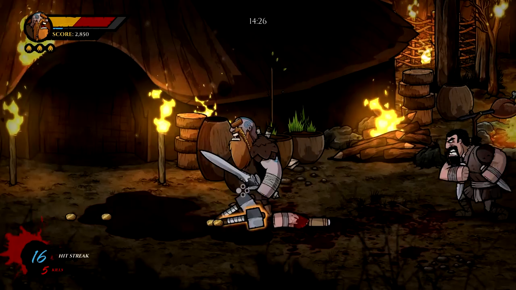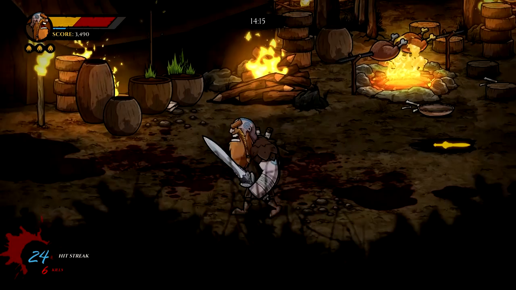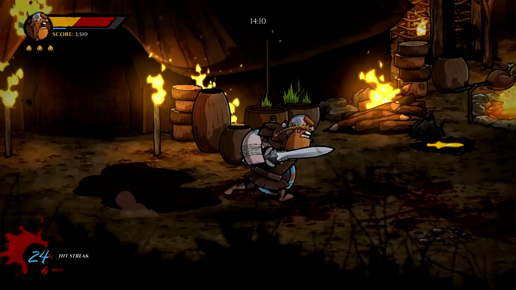Oh, okay. Oh, you want to attack us too? There you go. All right. Wait. I want to pick up some of those items, but first we gotta beat up his what's his name? Novantico? I don't know. Here, maybe we can pick up this gold. Yes, pick that up.